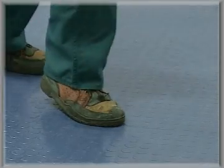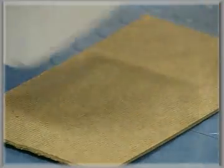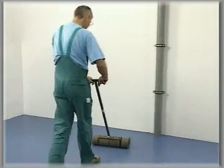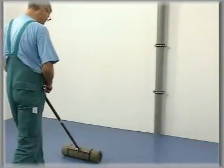Since PU adhesives do not exhibit any initial adhesion, you must weight down any projecting corners or tile edges until they have finally bonded. After about 1 hour, you must roll the tiles down into position once again.